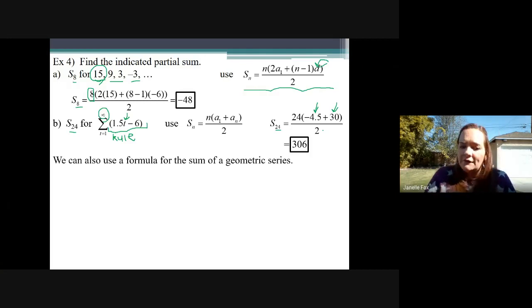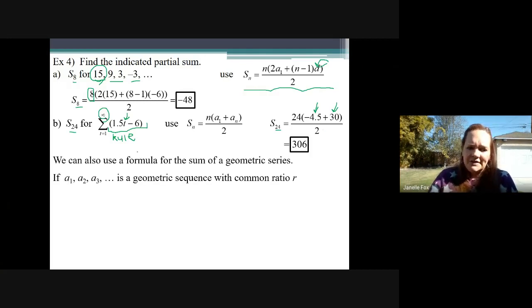Okay, so there's also one for a geometric series, the geometric series for a sum. If this is our geometric sequence, a sub 1, a sub 2, a sub 3, with our common ratio r, we know the formula we talked about yesterday to find a term of a geometric sequence. We take the first term, and then you have your common ratio, which I really hope you've been putting in parentheses, and then raise it to the n minus 1 power. So if that is how our geometric sequence looks, the sum for the geometric sequence is this.